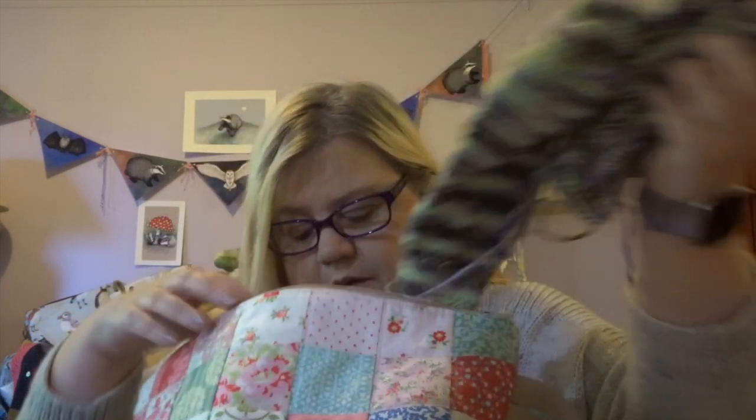But this week's garment is a little tiny baby garment. It's really, really cute. And it is the Baby Vertebrae by Kelly Van Nykerk. And this is for a present for my lovely yarn daughter, Laura, of the Lonely Knitter podcast. And this is going to be very difficult to show, so I apologise.